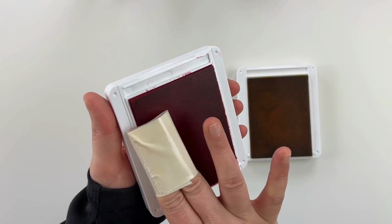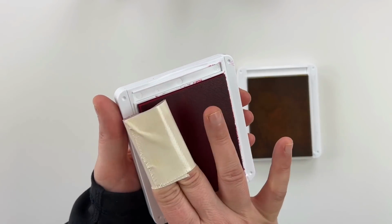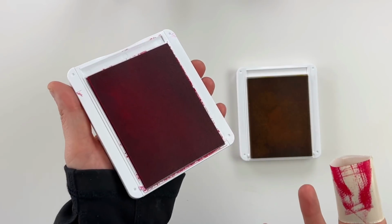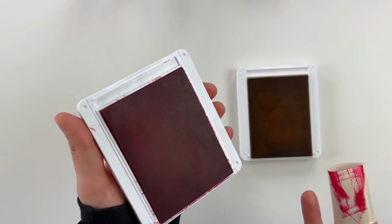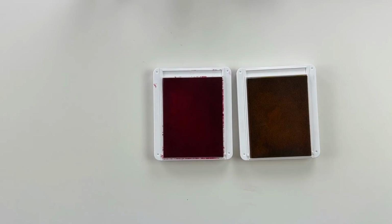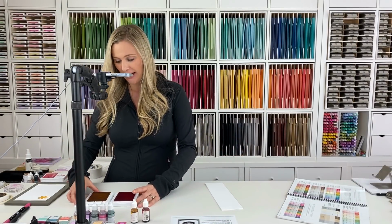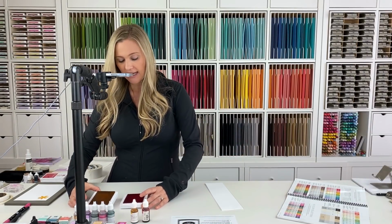And by doing that, I'm going to pick up any of those extra little fibers that might be hanging around on the top of my stamp pad. And that looks amazing. That is super clean. So I'm very excited about that. And now I feel good about adding some re-inker to that stamp pad. So let's start off adding it to our Crushed Curry.